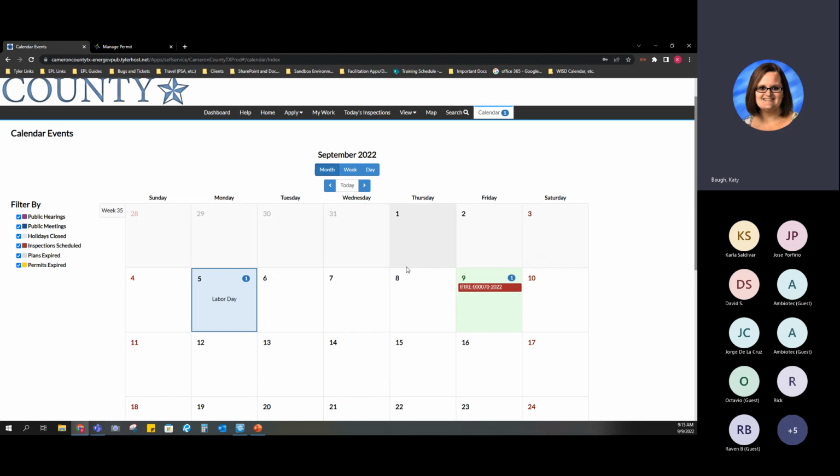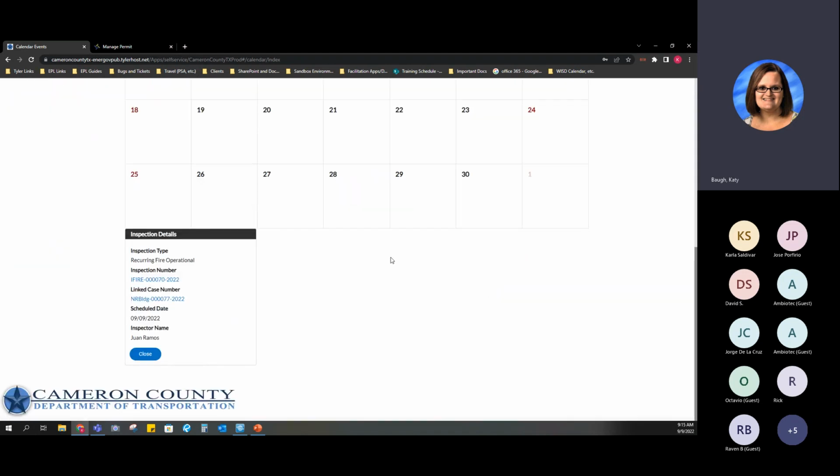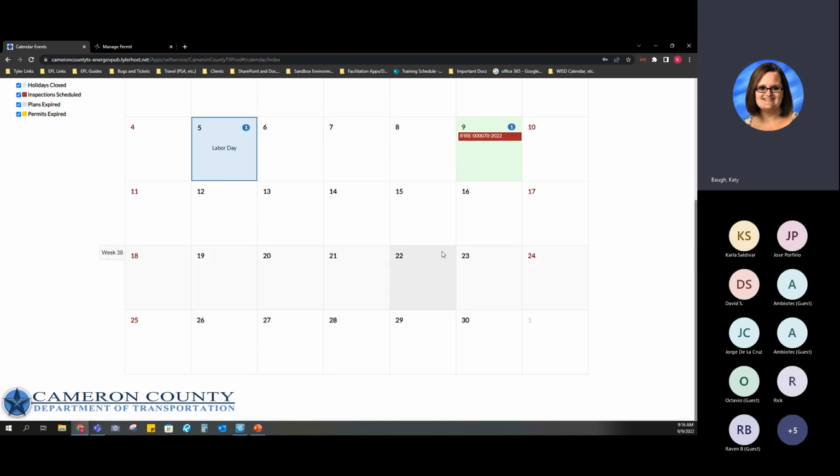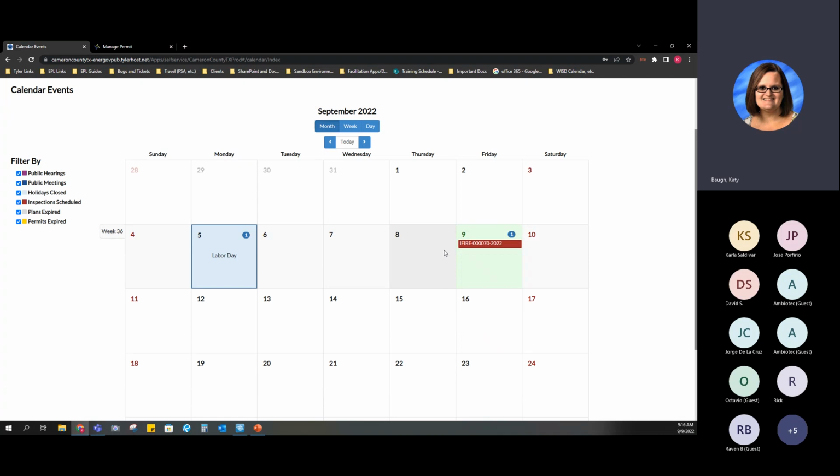and it's thinking, so give it just a moment. But it would take me, there you go. It's going to take me to these details, and it's going to actually give me further links to let me click on the inspection number and see the inspection record. Or if I want to see the parent case that this inspection is under, I can click on this link here to see that parent case. And it's just going to give me this detailed information and give me access to these links down here. If I wanted to get rid of this box and close it, I can just click close, and it's going to take me back to where I was on my calendar.